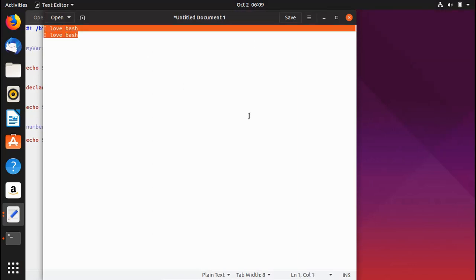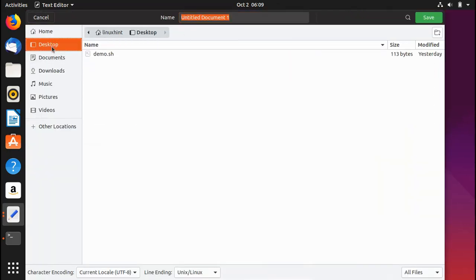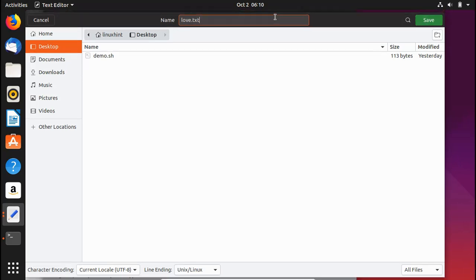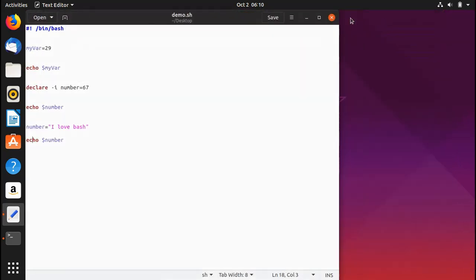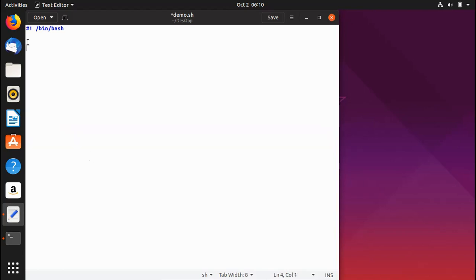I would just copy these two lines again and again, three or four times maybe, and now I can save it on my desktop by the name of, let's say, love.txt, and now it has been saved. What I would do is write a code to pick up the second word of each line. So now let's remove all of that and try to write the code.